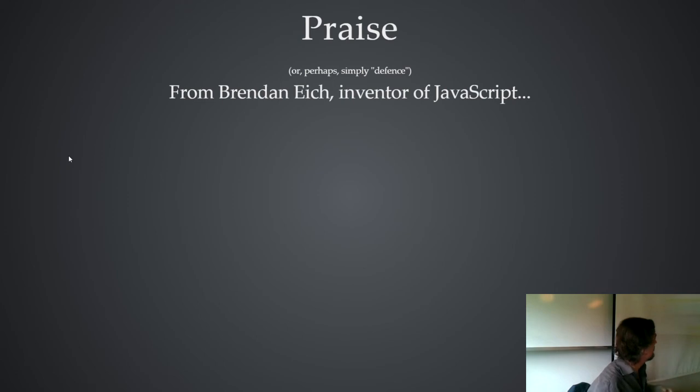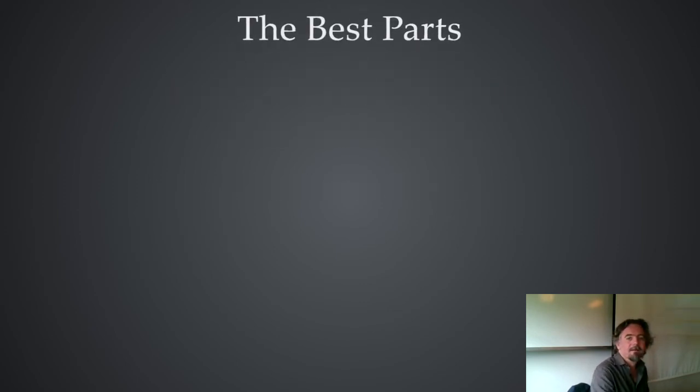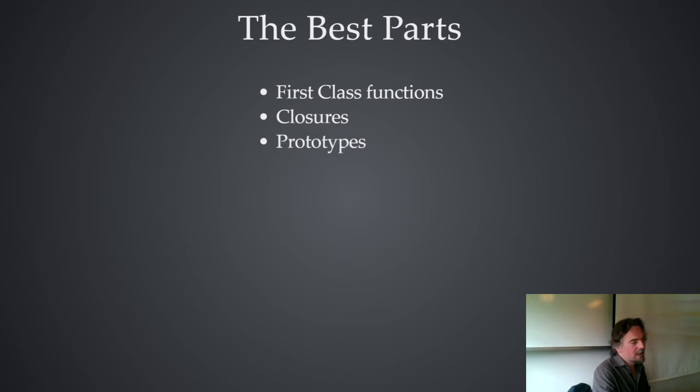So I've been quite critical by telling you a bunch of bad things about JavaScript. Let's try and be more optimistic and focus on what's good about it. So what is good about JavaScript? Well, it's got first-class functions. People like that. It's got closures, which turn out to be a powerful thing for fancy programming. Prototypes are arguably a good idea as an alternative to classes. I think they're quite nice.